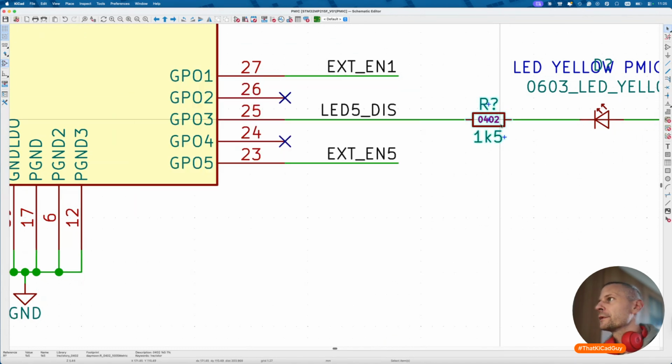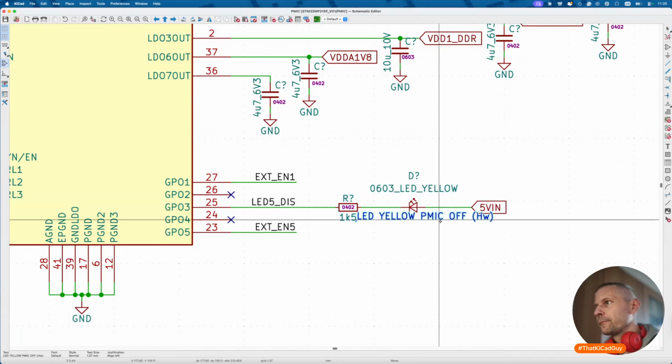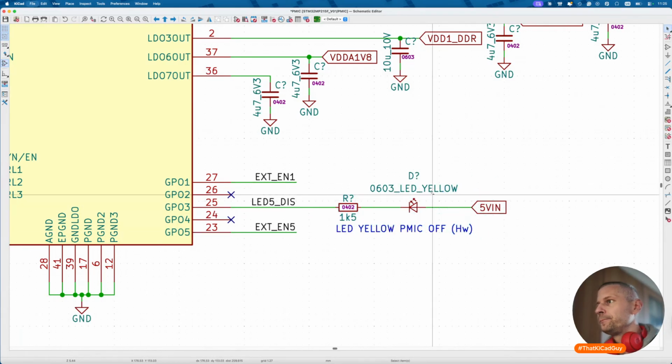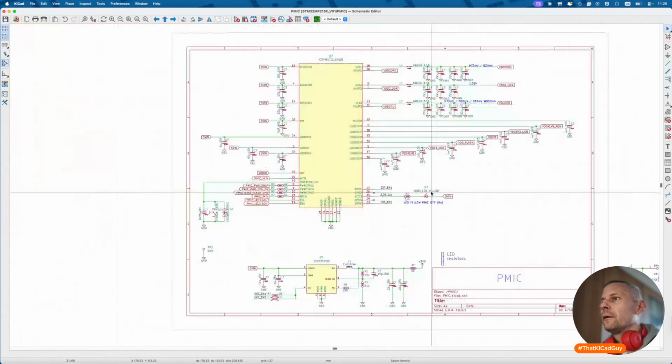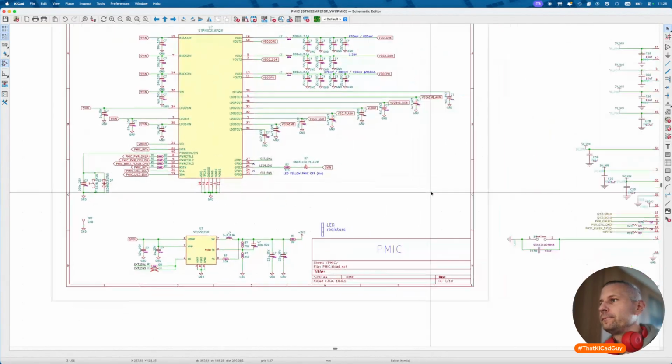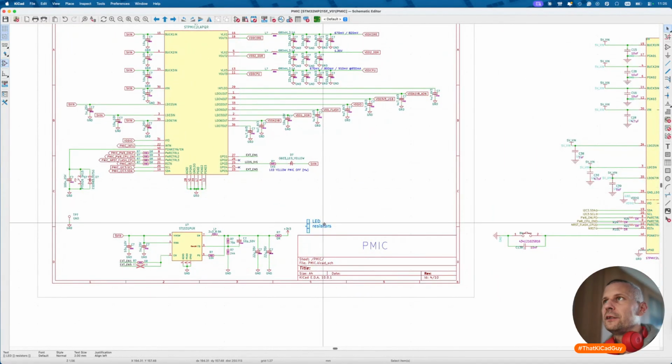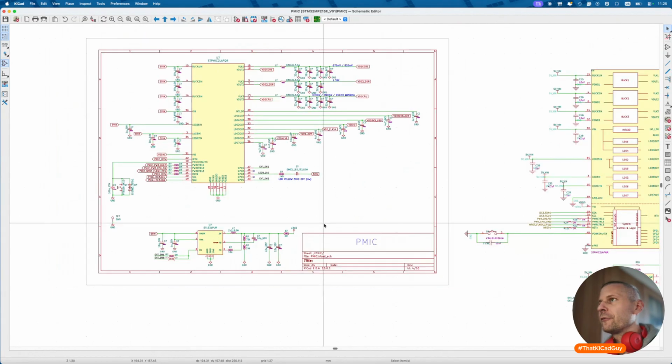Okay, so we have LED, we have resistors, and we have everything we need.